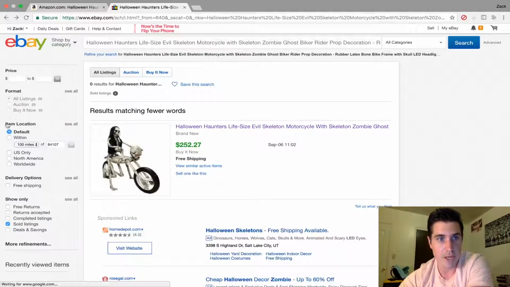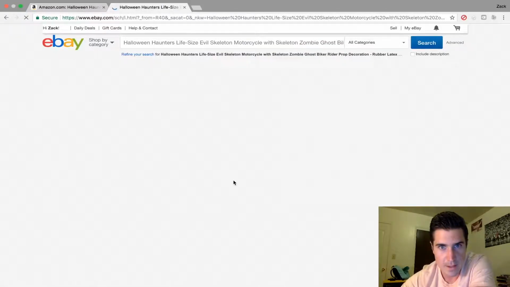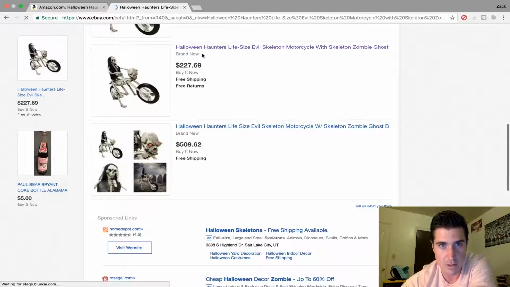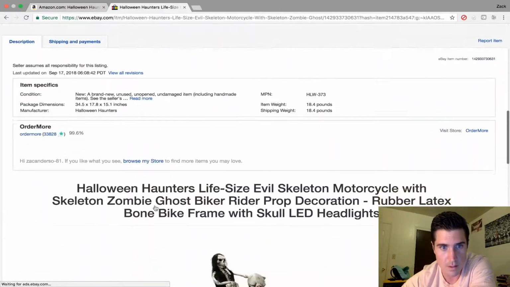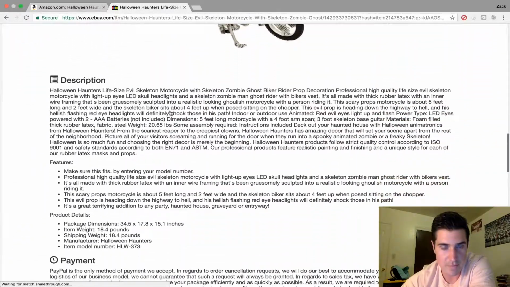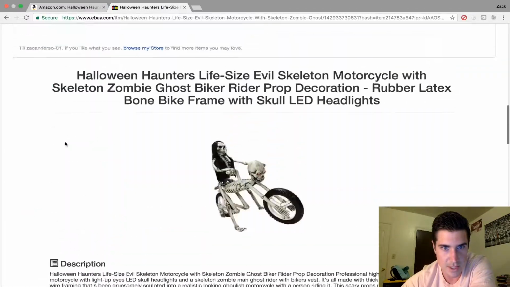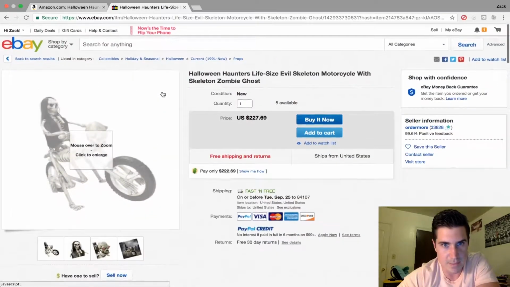So then we can go back and we can look at the other people. So see, their description's really good. So that probably caught the buyer's eye. If we go back and compare it with other people, so we'll go to the really cheap one, 227, and see if their description looks any different. So see, they still have a big description, but it just doesn't catch your eye as much. It still looks pretty nice, but it doesn't have that blue color that catches the eye as much. So that's something that helps you stand out.